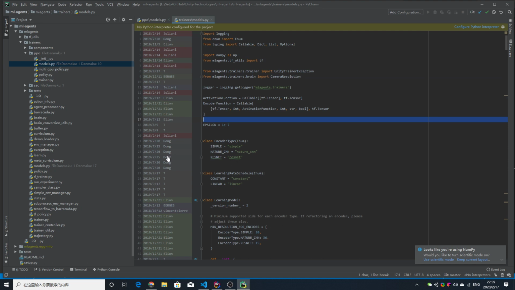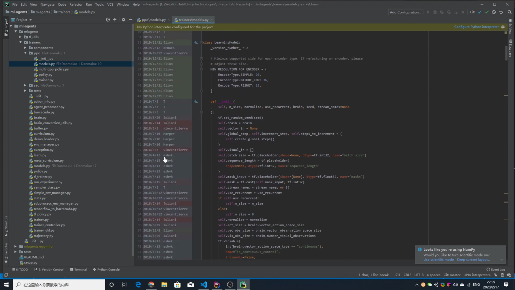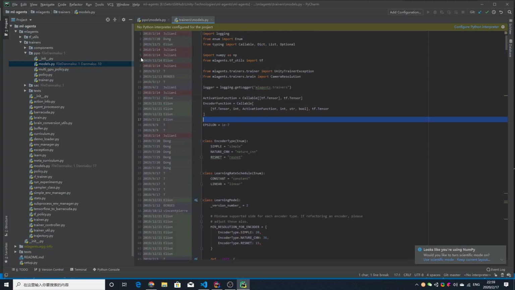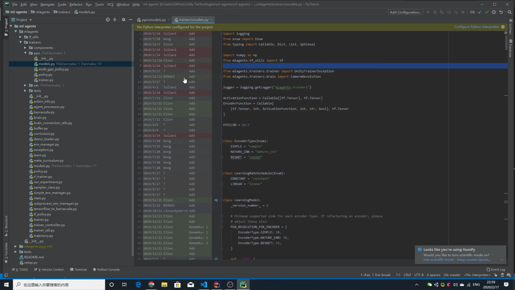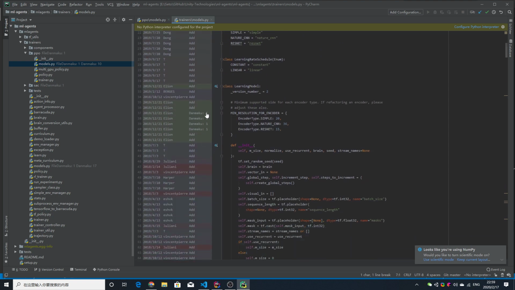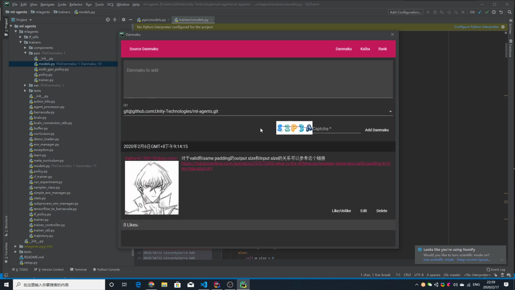Wait, maybe there's some problem with my network again. I cancel the proxy on the phone, and then open it again. You can see the Danmaku here. It's totally the same. And also you can click here. It will open the web view.